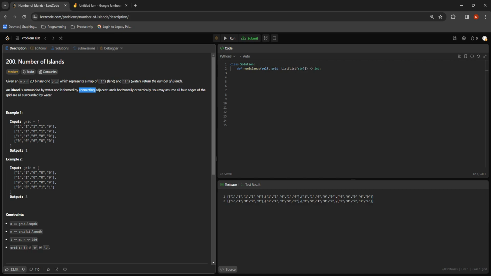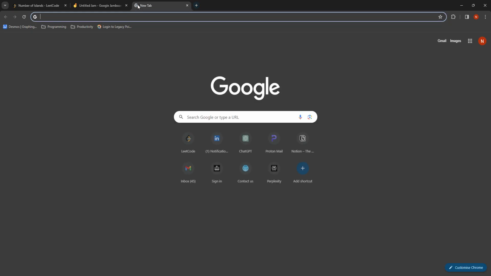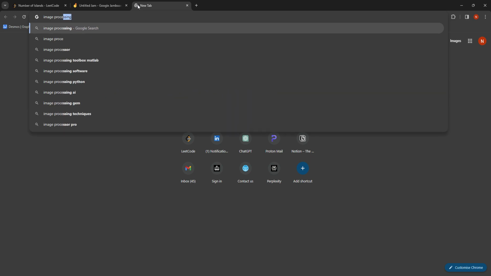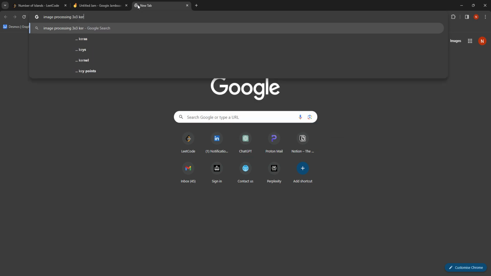But also in general, any algorithm that runs on a 2D grid has the idea of adjacency. So for example in image processing, I forgot what that's called, but I think it's called 3x3 kernel filters.